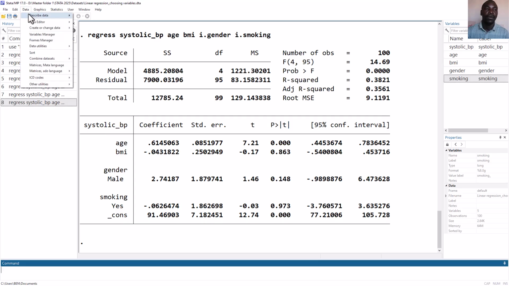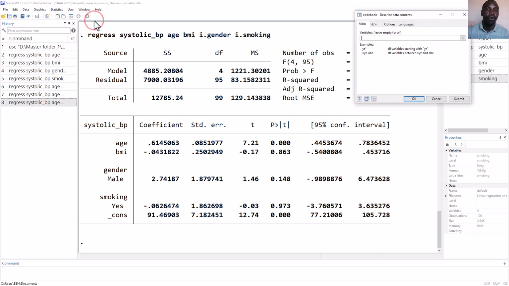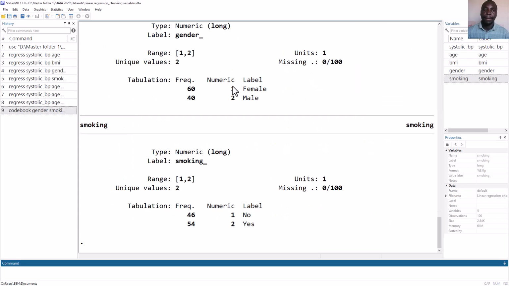So if I click on data and then describe data, then I come to describe data contents or code book, I can specify the two variables that I want to know how they are coded. Then I click OK. Females are coded 1 and males are coded 2. That's why the lowest coded category is used as the reference. Same thing here, the no's are being used as the reference.